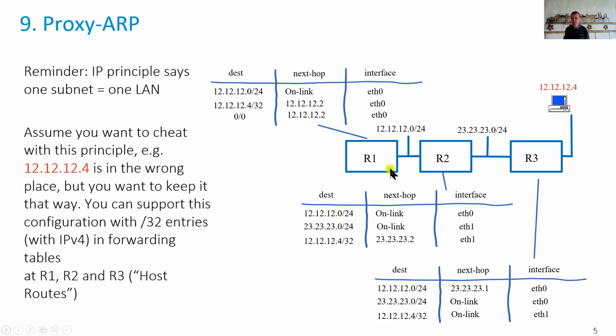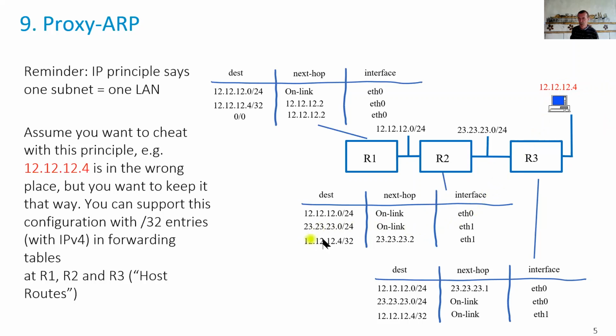For example, here at the routing table of R2, we see that if I have a destination that falls in the 12.12.12.0/24 prefix, we are on link. We should go to one of the interfaces that can be found out by looking at the table or other means. But if I go to this specific destination address, I should do something different. I should go to this interface here. So this is possible because IP has the principle of longest prefix match.